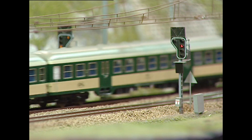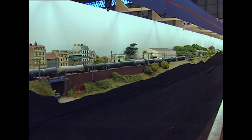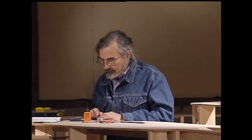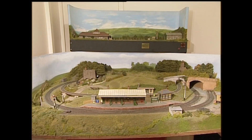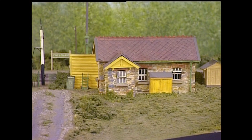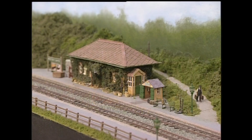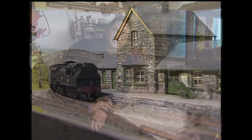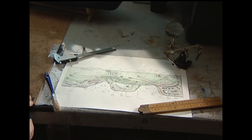We'll be seeing more from the NEC later in the programme. It's pretty obvious that I'm going to need some help, and one of the key members of the team is Brian Taylor. Brian's a professional model maker whose work I've admired for many years. He was originally a graphic artist and I think that creative flair really shows through in his models. We've spent a great deal of time mulling over various ideas and coming up with a design that we're both happy with. And this is what we've come up with - welcome to Farmerton.